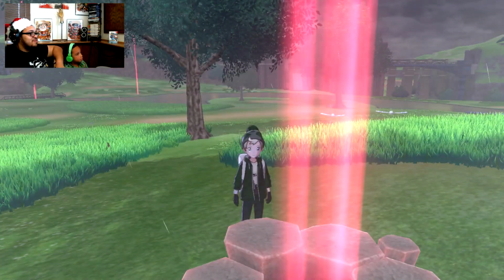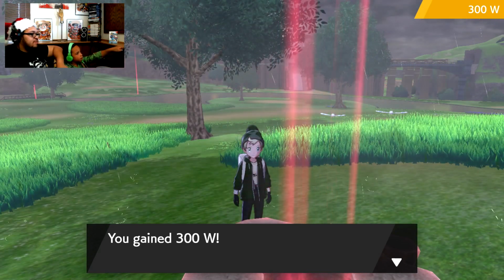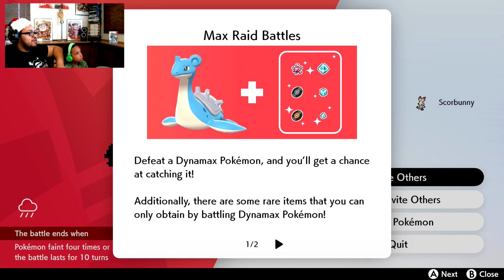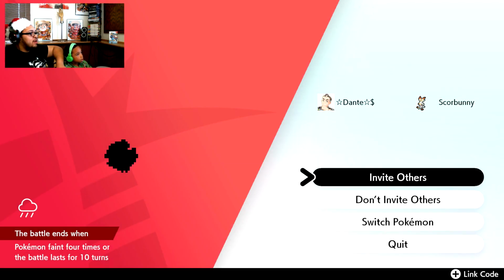Alright, yep. We've seen this before. What we're supposed to do. Wait, does that mean I go in that? No, well, you call forth a Pokemon to battle. So, press A. Yep, and you get a chance to get items. Yeah, they become incredibly powerful. Now let's switch Pokemon, the third one.